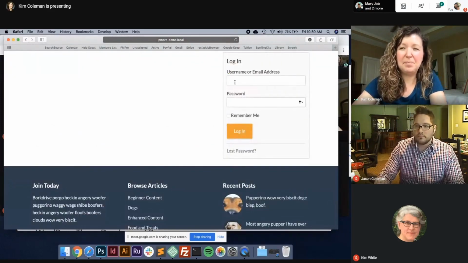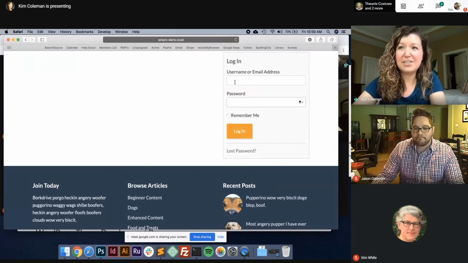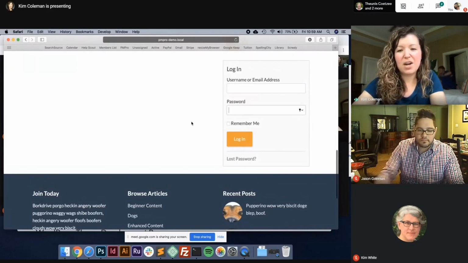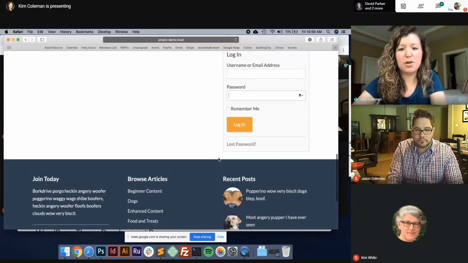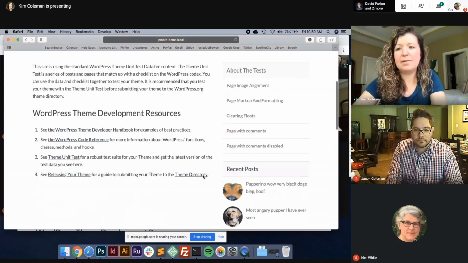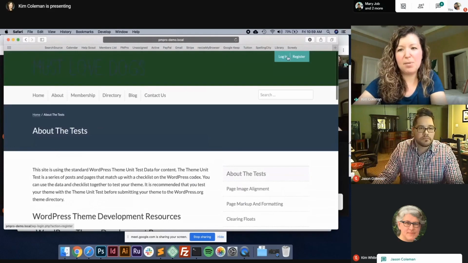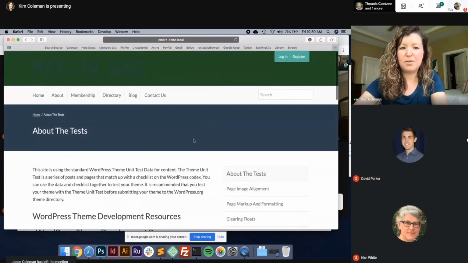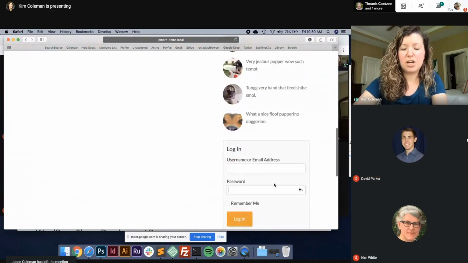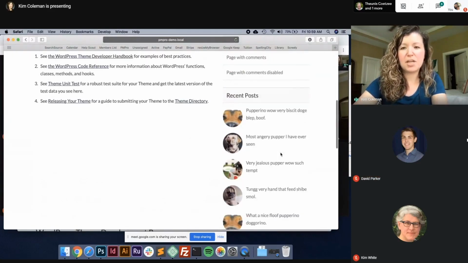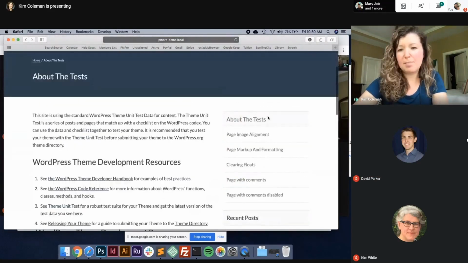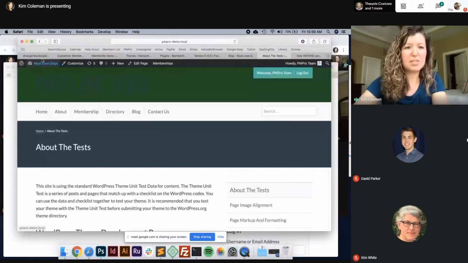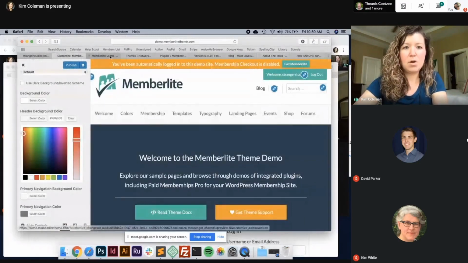I think the best practice here is to put that at the top of all your sidebars, or at least some of that it will always be. So if it's in the footer widget, it's always there. We put this with MemberLite because I think people expect login to be in the upper right area, but if you're not using MemberLite and you have the ability to put that widget on your site, I would put it at the top of your sidebars. I put it at the bottom here just because I can move it up, and then you'll see. Just gives people a persistent place to know.